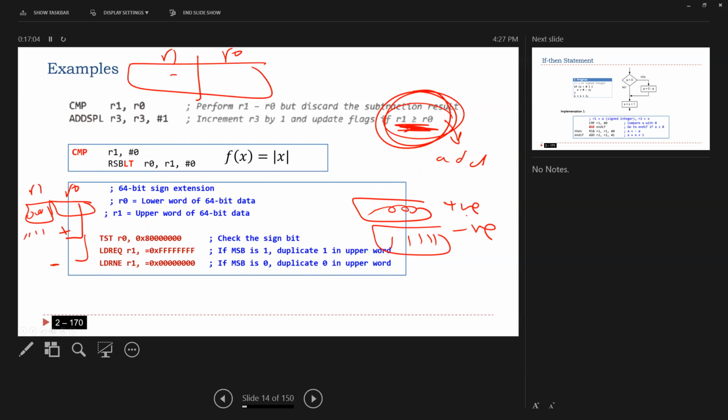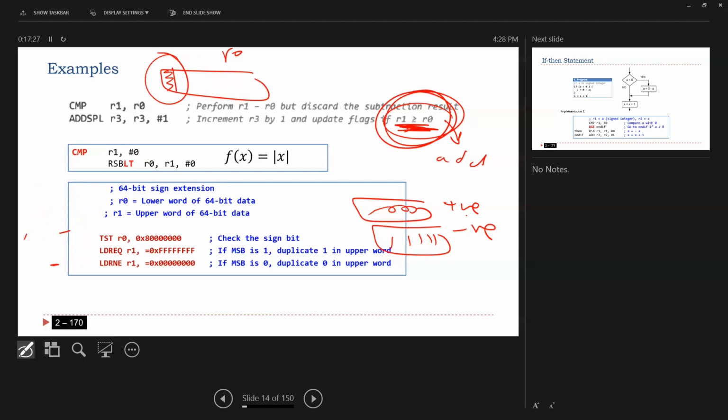If you want to see if this number is positive or negative, you can compare to 0, which is totally fine, as I did here. Or you can simply check the sign bit, the last bit. Both are okay. Here I wanted to know if the number is positive or negative, that's why I used compare. Here I'm going to check the sign bit. So I put 1 there and 0 everywhere else, and this number is actually 80000000.